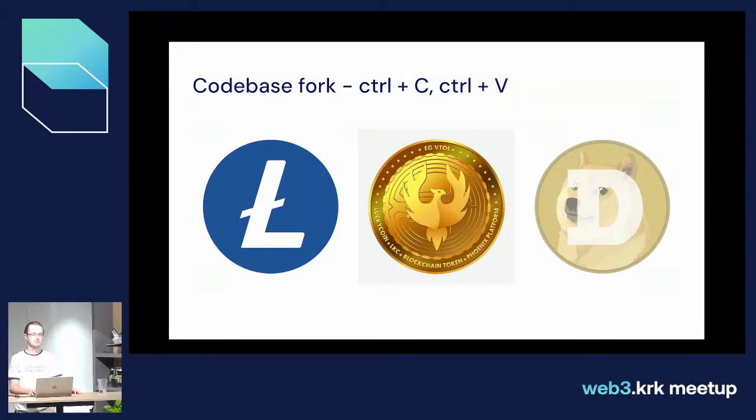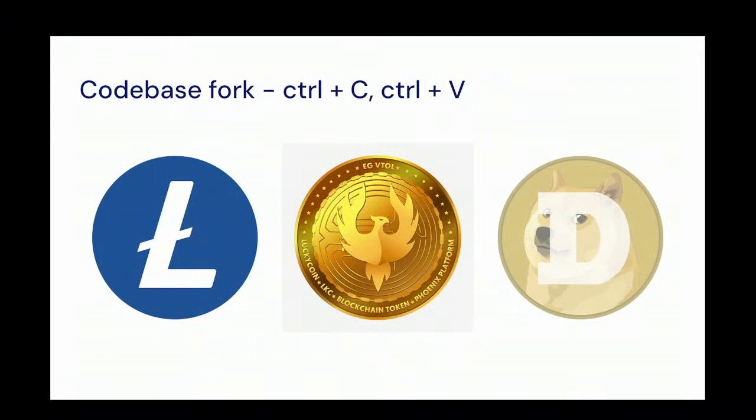Code-based fork is basically copy-pasting the code of some cryptocurrency, some blockchain, and running it on our side. As you can see on the slide, there was Litecoin, and then there was Lucky Coin, which was a fork of Litecoin, and there is Dogecoin, which is a fork of Lucky Coin. It shows how code-based forks really work. They took the code of some cryptocurrency, applied some changes to optimize it, maybe to become faster, and just ran it. Dogecoin was a little bit different because it was a joke at the beginning, but it's very popular now, and it still works.